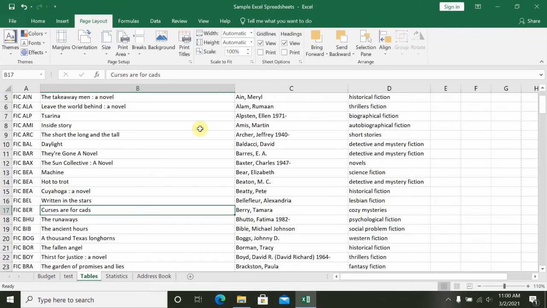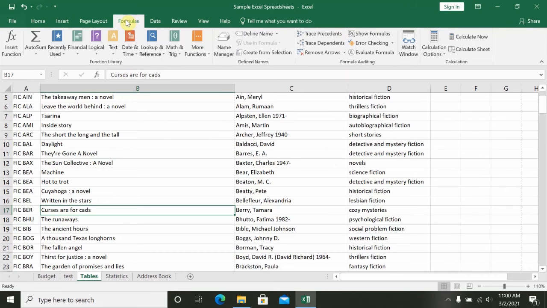The next tab is the Page Layout tab. Clicking on the Page Layout tab allows you to access functions to manage and arrange your spreadsheets, such as the margins of the page, orientation, so whether you have it in portrait or landscape, the page size, so do you want your spreadsheet printed on 8.5 by 11, or do you want it printed on 8.5 by 14, which is a legal sized page? Many more options exist here as well.